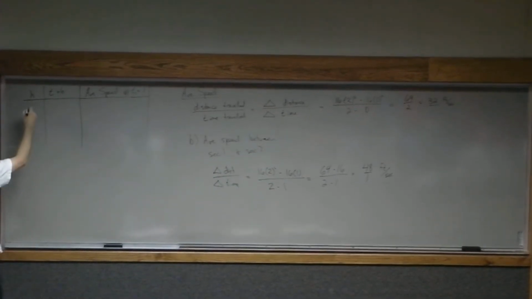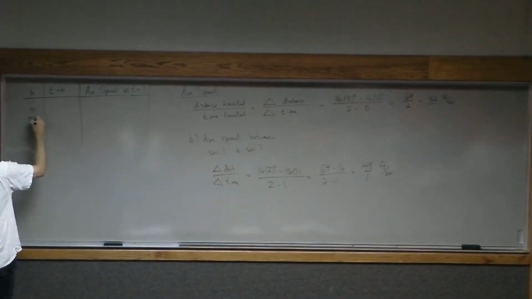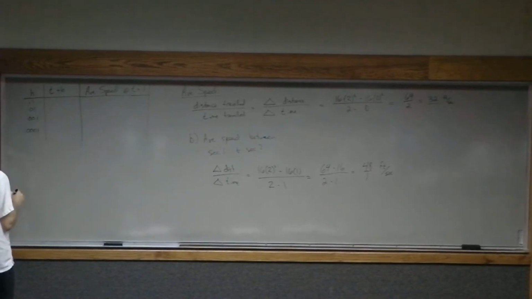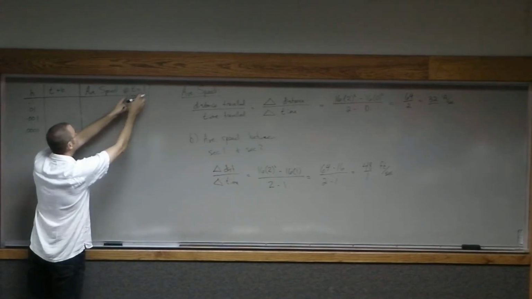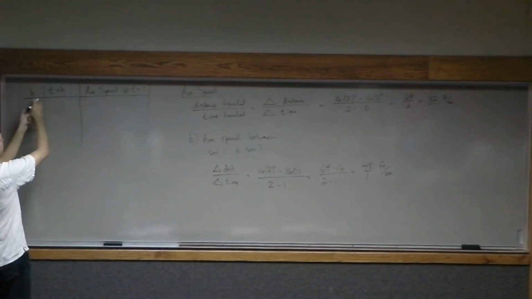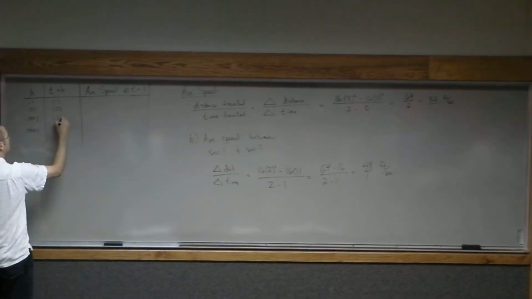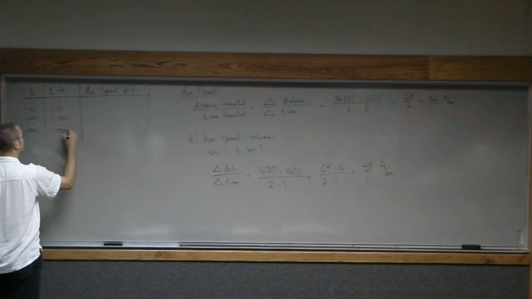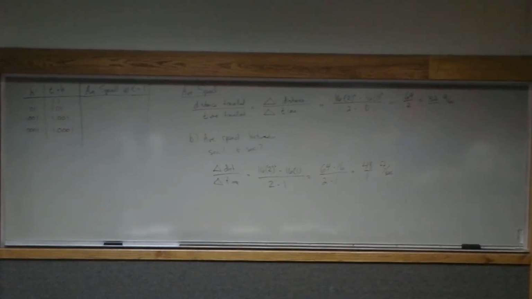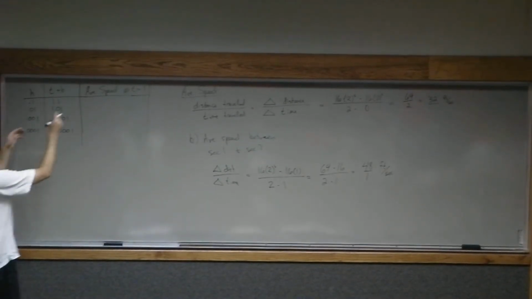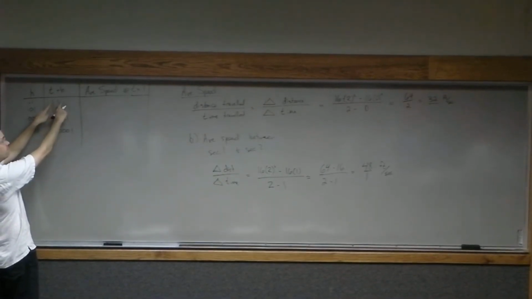All right. So these h values: 0.1, 0.01, 0.001, 0.0001. Okay. t plus h. We're looking at what happens at the first second here. So I'm going to put that t value in here, and I'm just going to add these things to it. So this is 1.1, this is 1.01, 1.001, 1.0001. Okay. And now what I want to do is look at the average speed by using this t and this little bit of extra time above t.